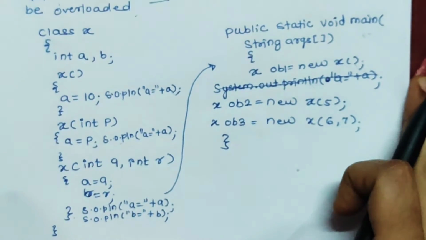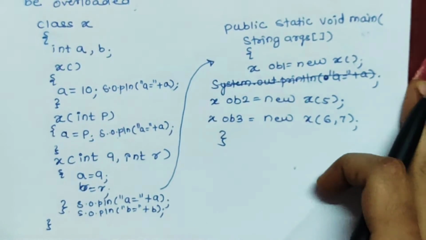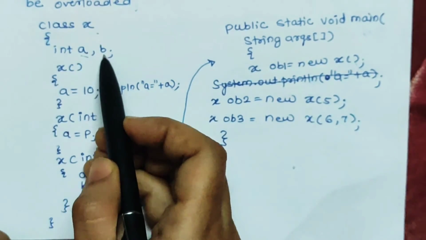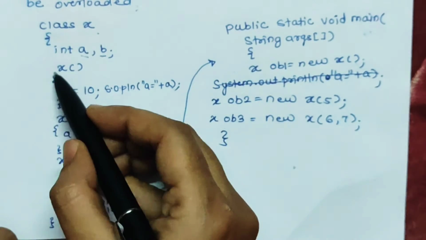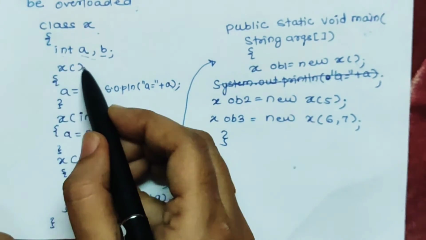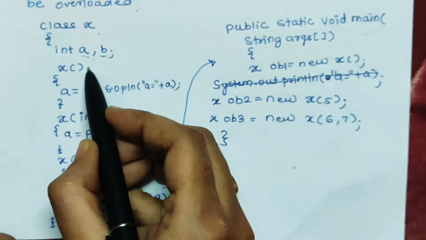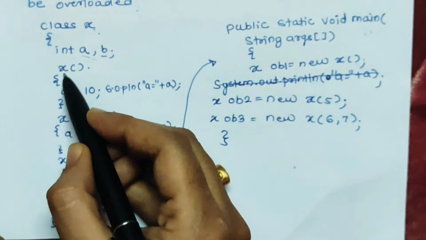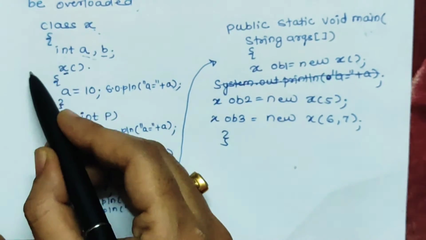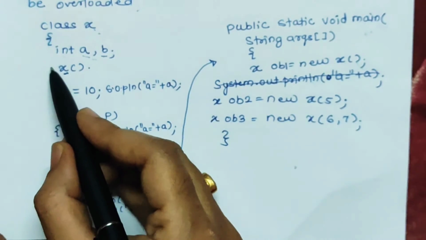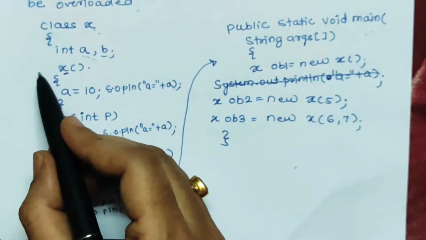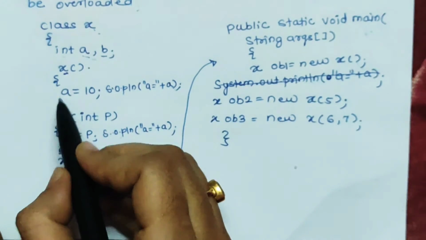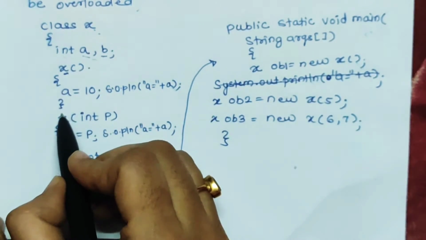Here you can see a simple example of a class. We have defined a class X here and two variables A and B are defined. Now you can see this is a constructor. The properties of constructor are: the constructor has the same name as that of the class name, and it does not have any return type, even void. So you don't have to write anything before the constructor. Constructor is a method. That's why it is to be enclosed in curly parenthesis.